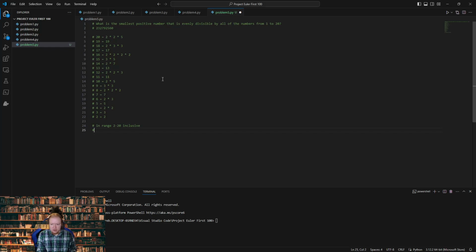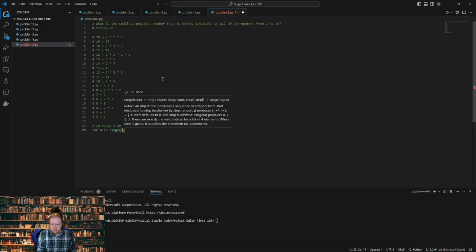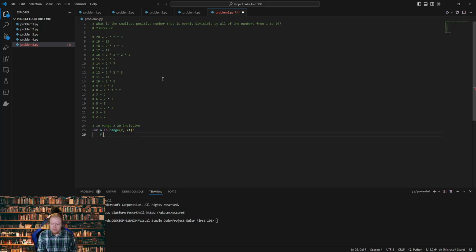In our range 2 to 20 inclusive, so for n in range 2, 21, we want to do what is called a counting sort, where we look for the prime numbers and count how many of them there are.